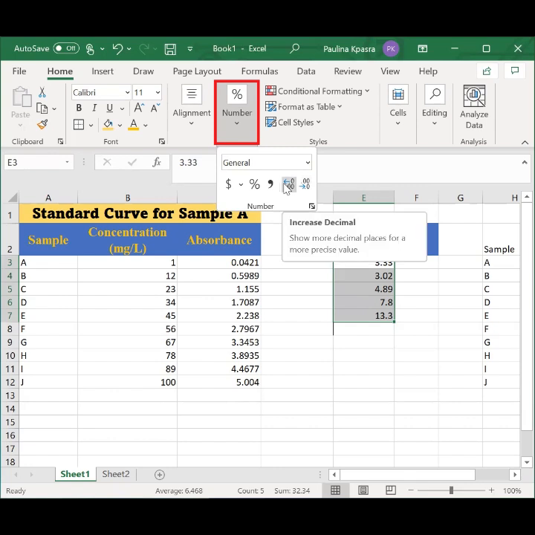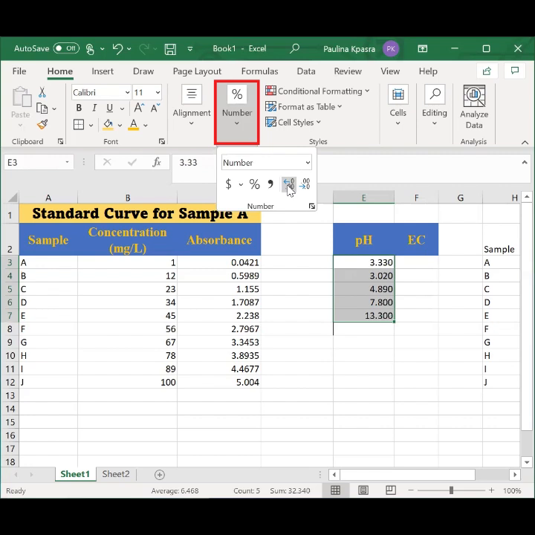The increase will add more decimal places to the number. So this one is showing mainly 2 decimal places, but I want to increase all of them to 4 decimal places. All right, so we have 3 here, and then 4 decimal places. You can do that. Let's say we want to reduce it to 2. We have that here, to 1, and that is how these two work.